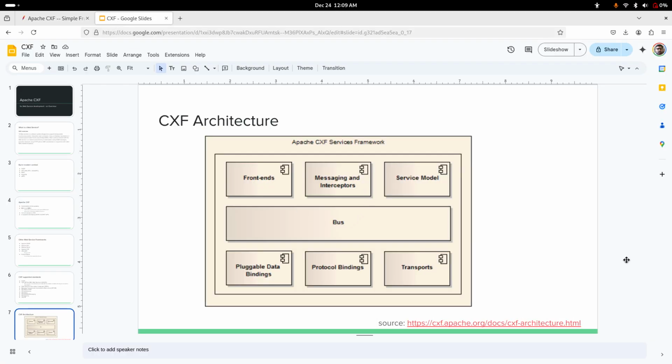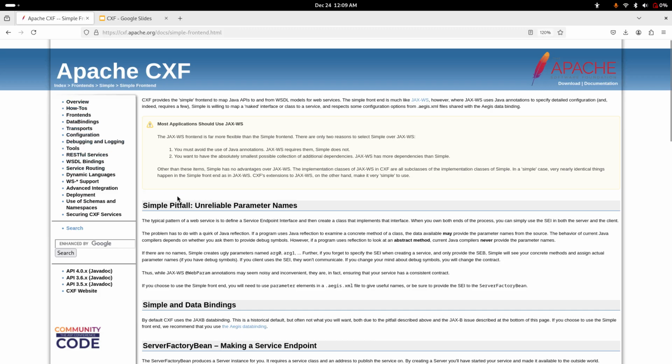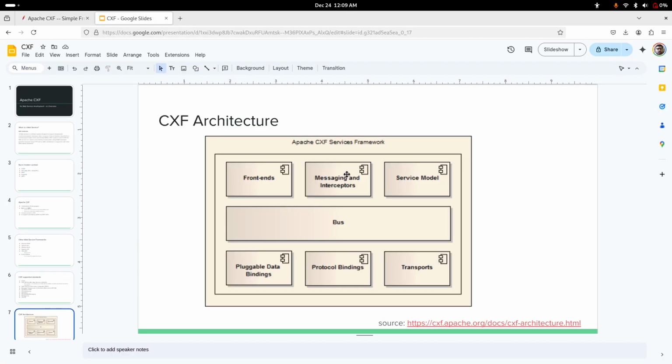Next up, looking at messaging and interceptors. As the name implies, interceptors are things that intercept the message while it is coming into the engine and going out of the engine, right? When it comes to an engine, there is a chain of interceptors that you can engage. There are some default interceptors available, and often you might want to add your own. Let's say as the message comes in, you want to log to an external system, such as for observability purposes. So you can add an interceptor to the CXF architecture, and you can see how modular the architecture is.